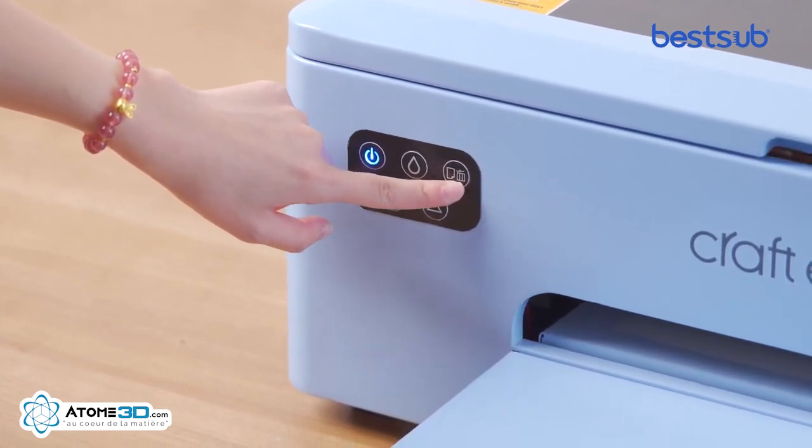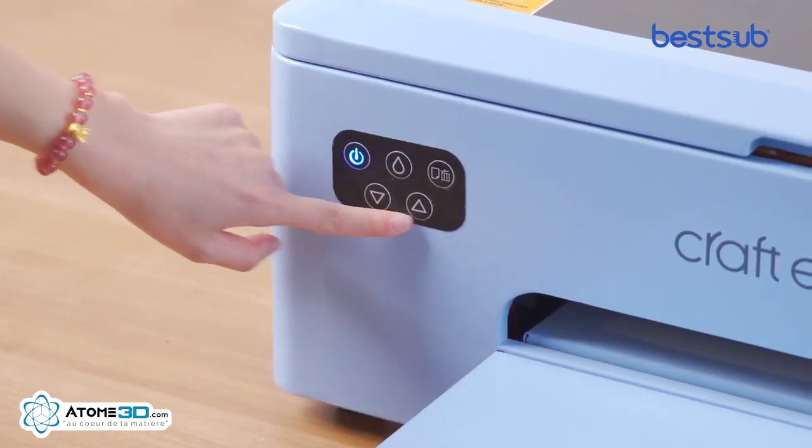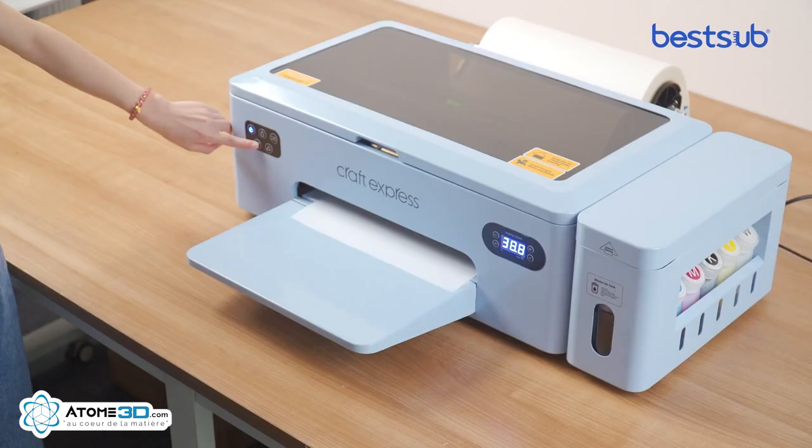The third button is to cancel print job. Press the exit or enter button to pull the film to the marked place.